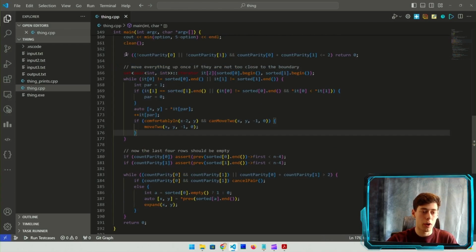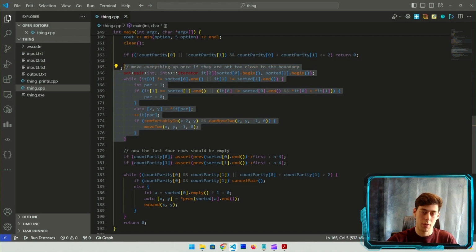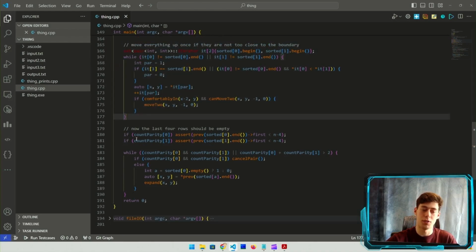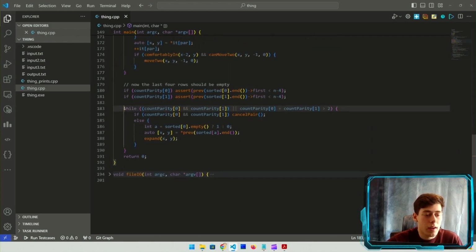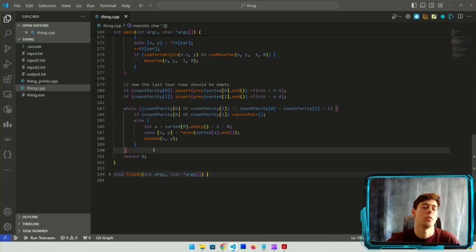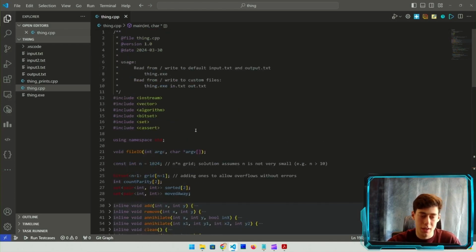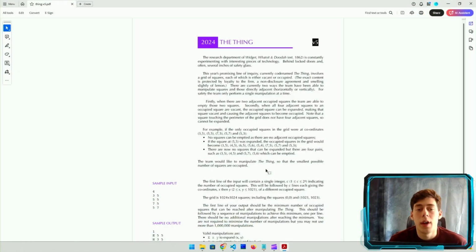But if we're not in the optimal position at this point, then this moving definitely won't affect that. It just moves everything. And then here, while we're not in the optimal position, we're making moves, so we'll definitely stop once we've reached the optimal position. So that's the solution. That's my solution. It was an interesting problem.